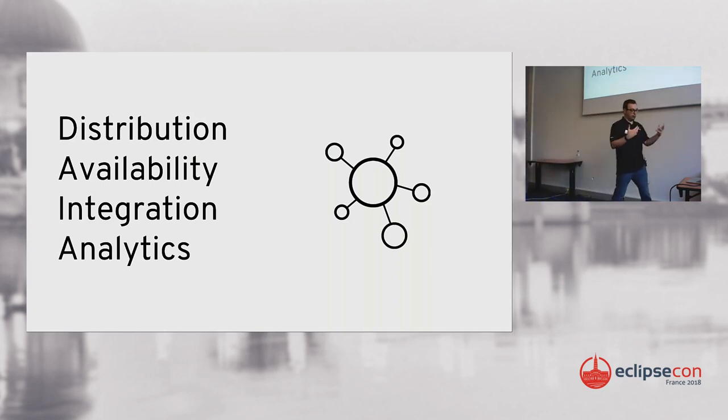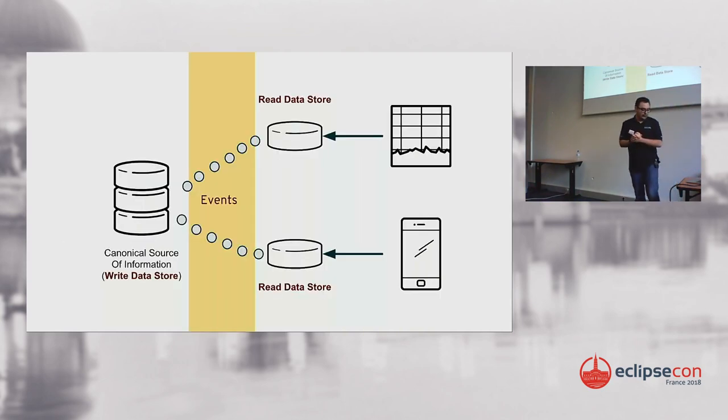It's also about integration, because we can integrate many, many technologies, even technologies that are very weird in terms of data. And obviously, because we have these events, we can do analytics. We can just observe those events and say, hey, that's how many transactions you made in the last 10 minutes on this bank account. Might be some fraud going on, or something like that. It actually happened to me last week, where I was in Singapore, and my bank was thinking that my credit card was stolen. Stupid machine learning. No, I traveled there.